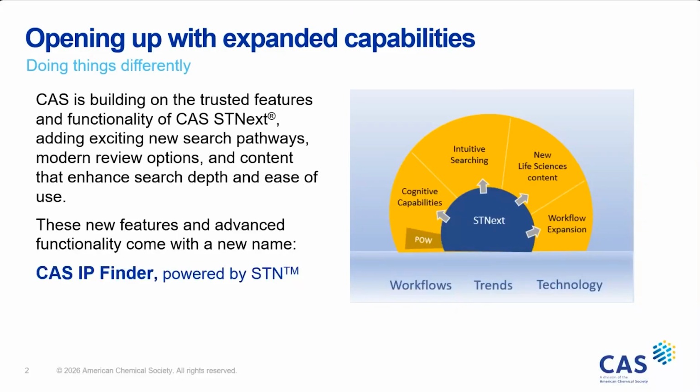So indeed, what we've done here is built upon the foundation that is STN. Hence, for us, it is important to emphasize that this is powered by STN, because ultimately all of those pathways and content and search capabilities remain at the core of IP Finder. CAS is working on a variety of enhancements, and this is the first step that we have taken this year towards introducing the latest version of STN and these new features for you.